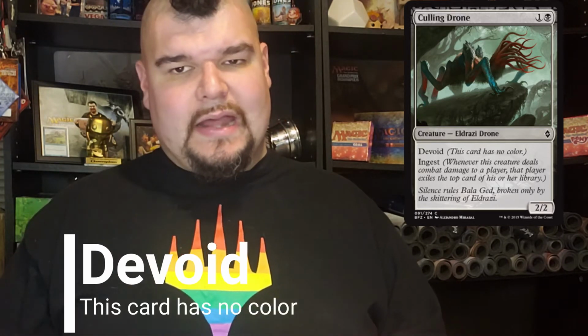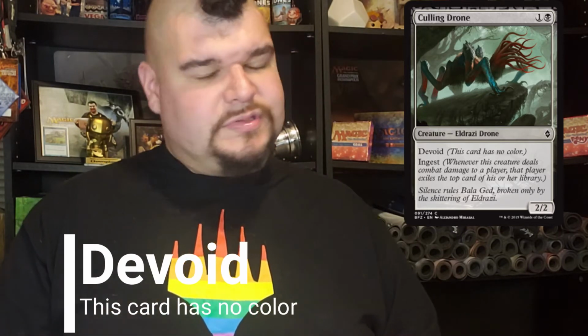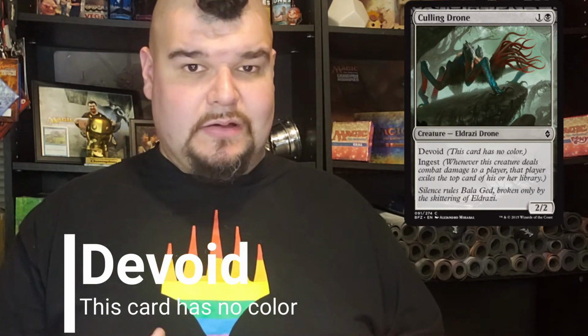Then you have Devoid, which was from Battle for Zendikar, and you also have Ingest. Those two mechanics are a little less devastating. Devoid just made the card colorless, but I don't think we'll see that reprinted either. It is still kind of tied to the Eldrazi because the Eldrazi were all colorless creatures, but not all the Devoid cards were actually Eldrazi. Some of them were instants and sorceries.